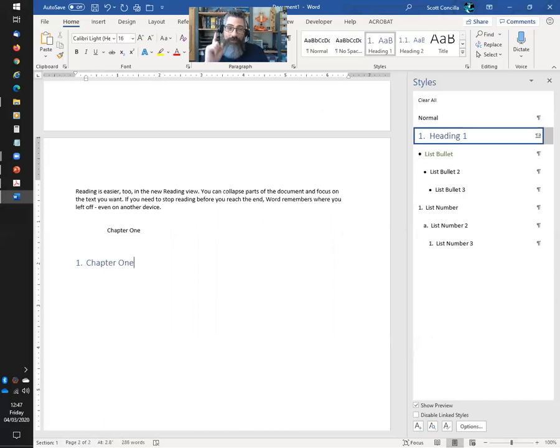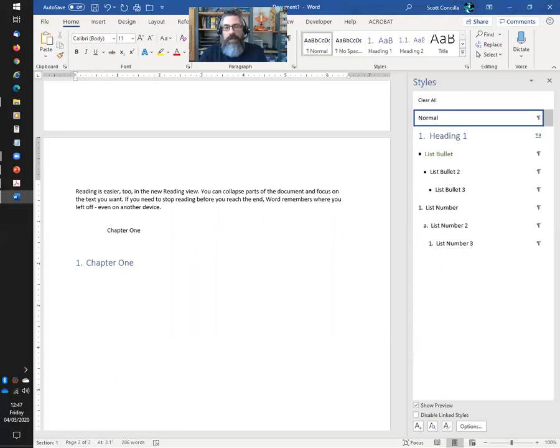Now, here is where heading styles are different than all the other stuff. Remember we said with bulleted and numbered lists that if you press enter twice, that doesn't really turn off the formatting. Oddly enough, it's already built into Word that with heading styles they turn off after. So you don't have to worry about returning to normal text when you do this with heading styles. It's only with bulleted lists and numbered lists.